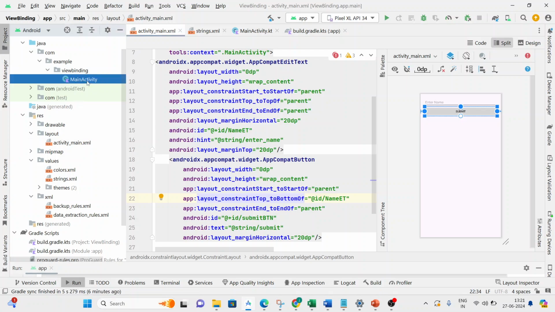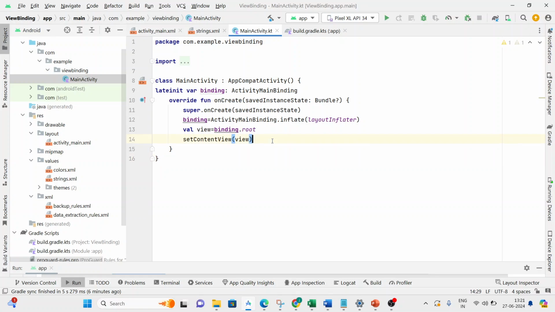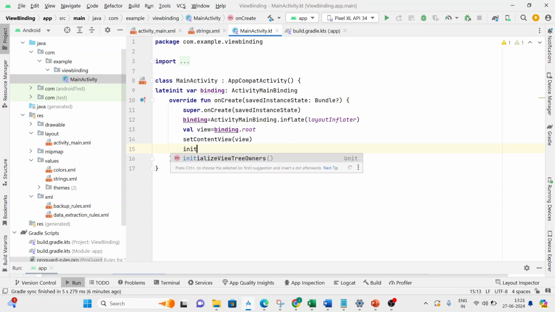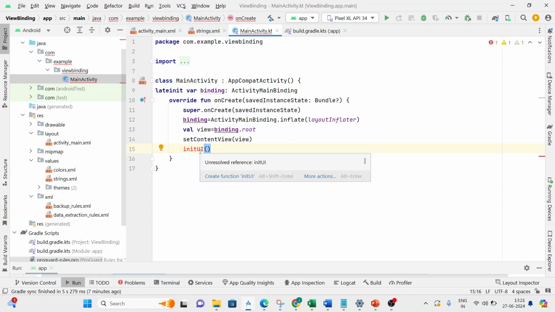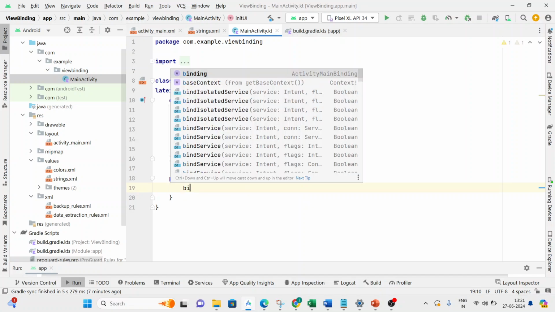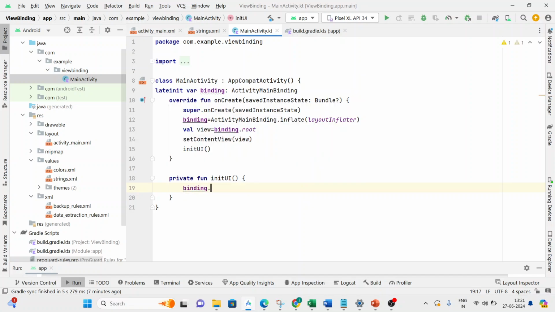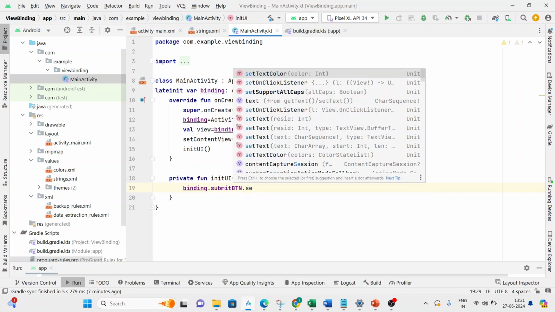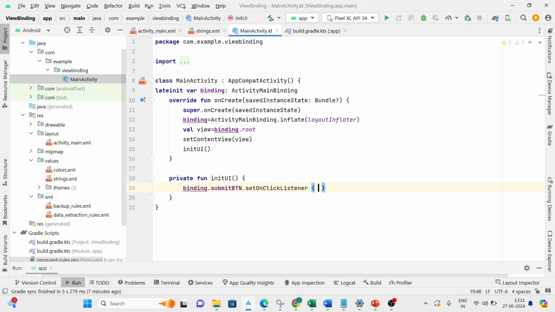Now go to MainActivity and create one function over there, initUI. And here, by using the instance of binding, I can directly access the views: binding.submitButton.setOnClickListener.